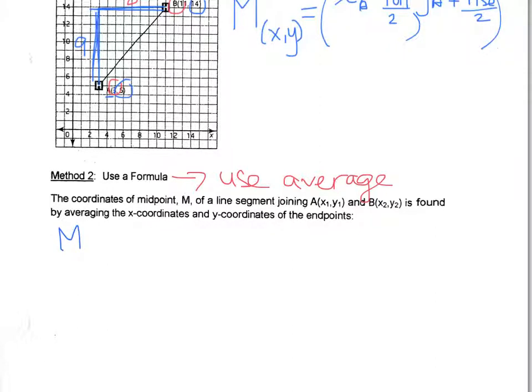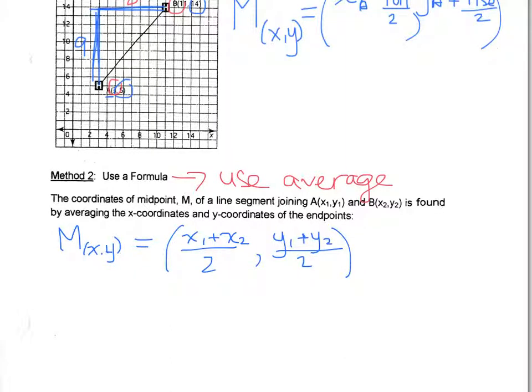So the coordinates of the midpoint are equal to the average of the x values, so we add them together and divide by 2, and the average of the y values. So we add the 2 y values together and divide by 2. Notice that it's a capital M for midpoint and that there are 2 large brackets on either side of the formula. Those brackets are necessary with a comma in between because they are the 2 coordinates of the point. So you're going to have the x value for the midpoint and the y value for the midpoint as your final answer. So let's stick our coordinates in the equation and work it out.